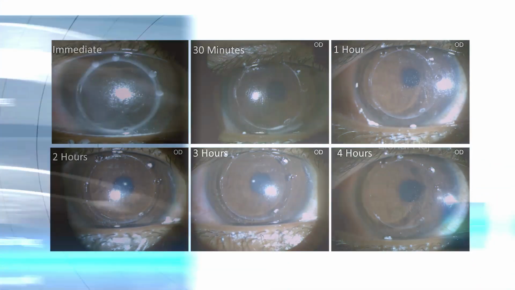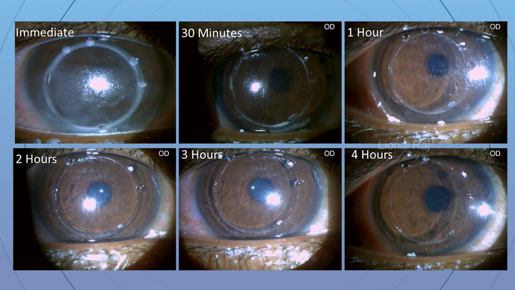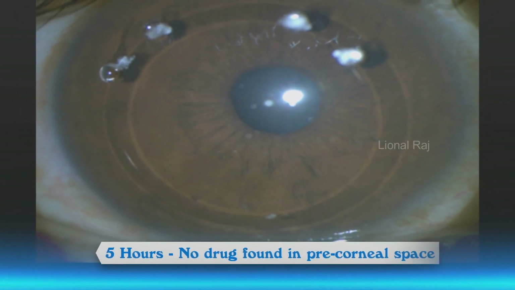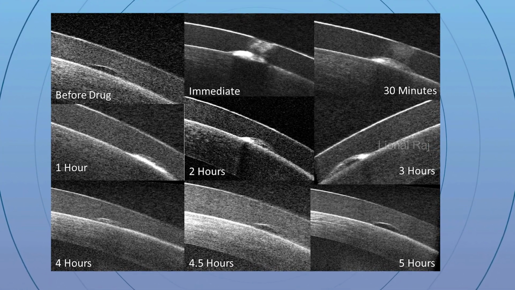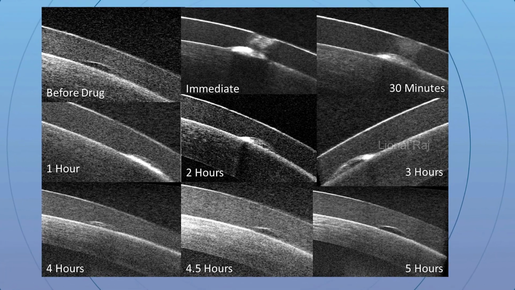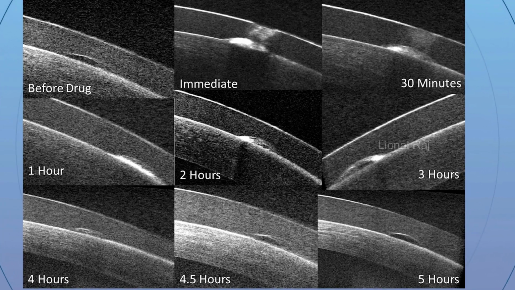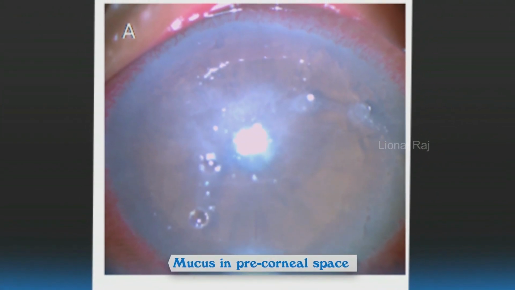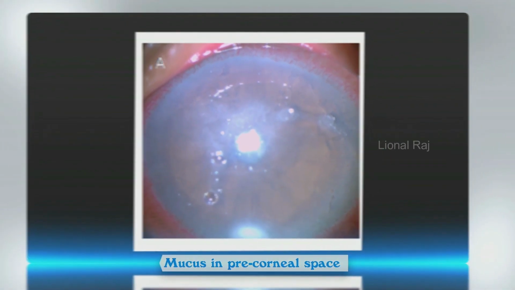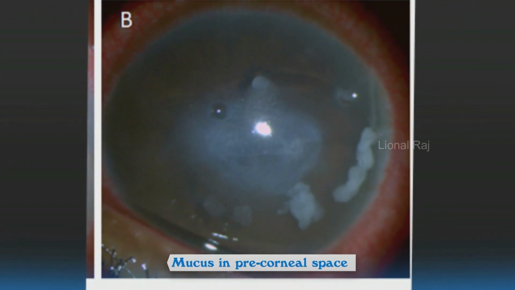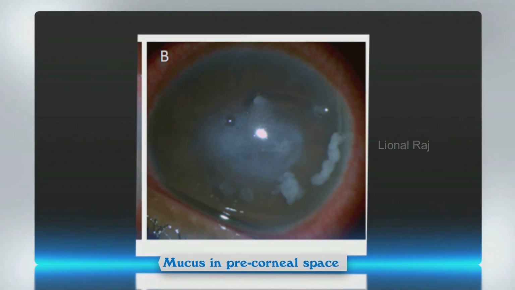The drug availability in the central reservoir peaked immediately and was detected in the precorneal space up to a maximum period of 4 hours, favoring extended drug corneal contact time, tested both by OCT and clinical photography. Occasionally, mucus strands were found in the precorneal space, clogging the fenestration holes. We recommend that it could be washed with BSS, or the lens may be removed, washed with BSS and reapplied.